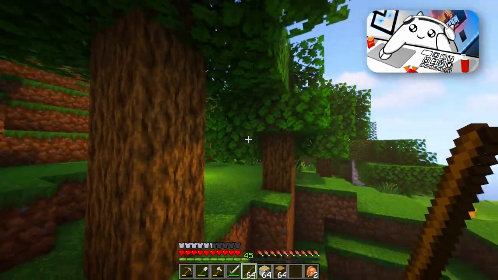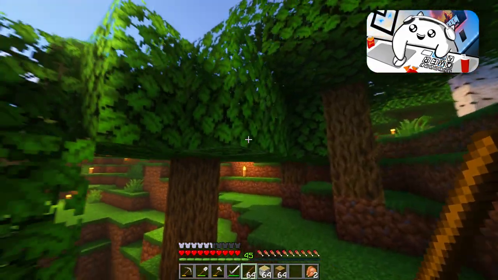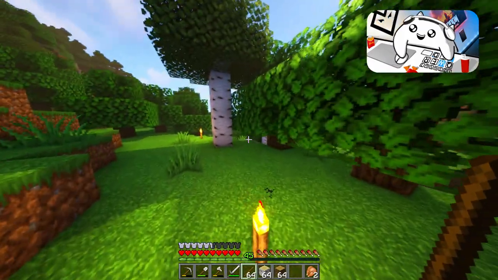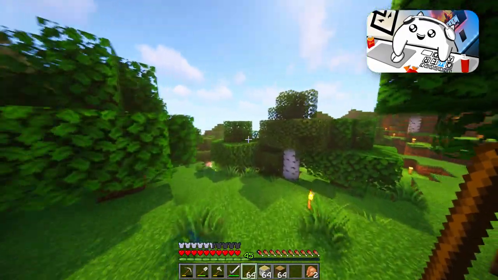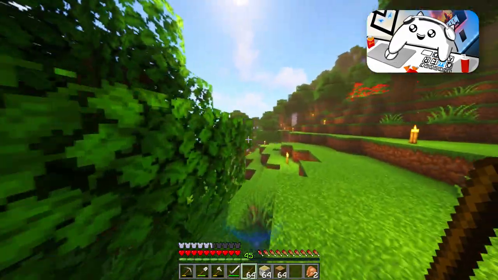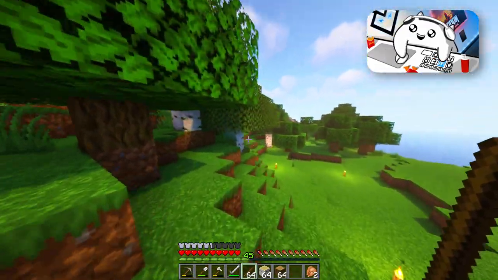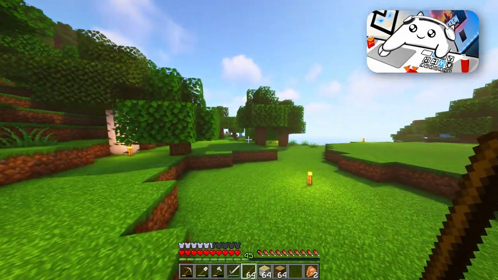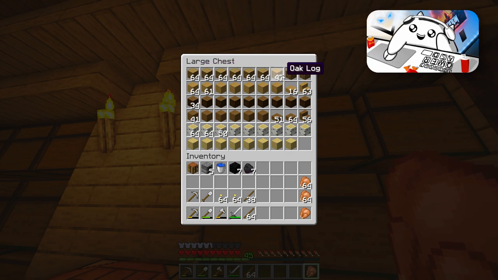Like there's so many trees here that even if I chop down one, the leaves don't despawn until I separate the leaves and then they start to despawn. So that took a little bit of cleaning up to get some of these leaves to be actually separate so that way they actually could despawn. But you know, stuff like this is all over. There, so now we have a large amount of oak wood.